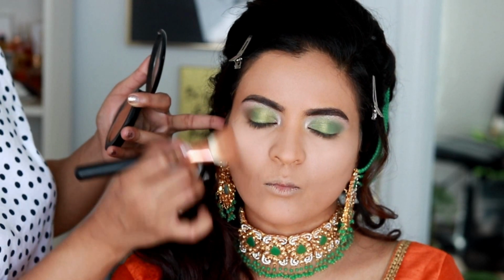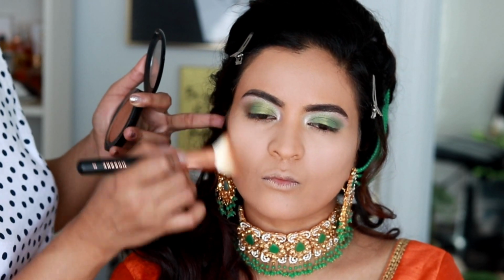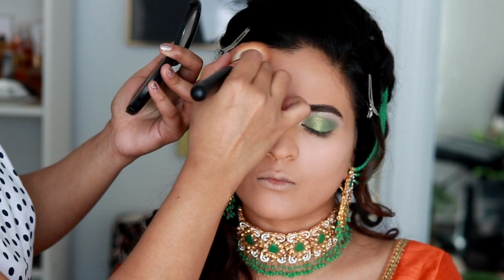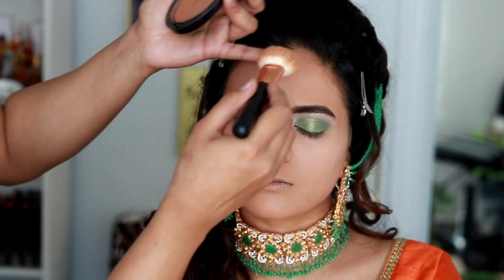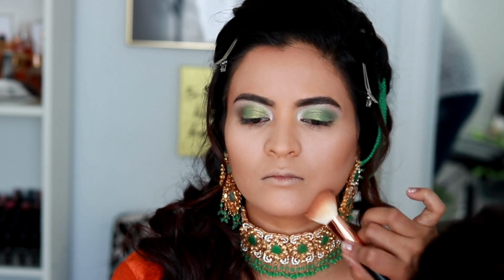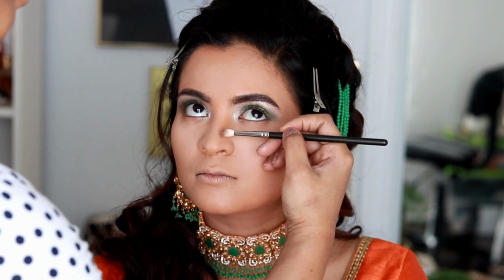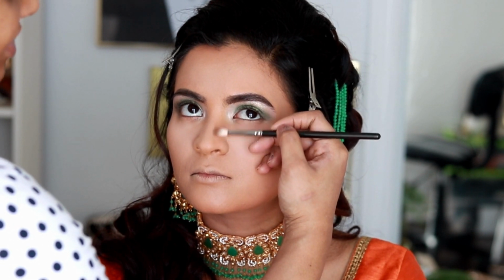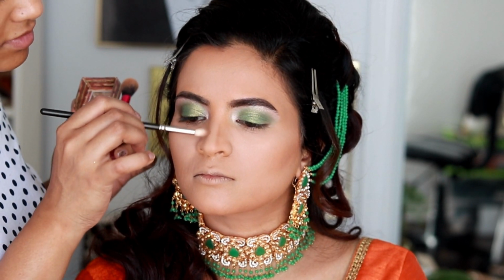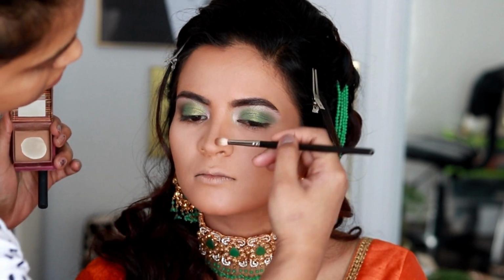And for contour, I'm using Deep Dark by MAC Cosmetics. This is the MAC Studio Sculpt powder in shade Deep Dark. It's a beautiful contouring powder. For nose contour, I'm using Hoola Bronzer by Benefit Cosmetics. And Marley and I were just talking about how beautiful this bronzer is. Like, it's amazing.